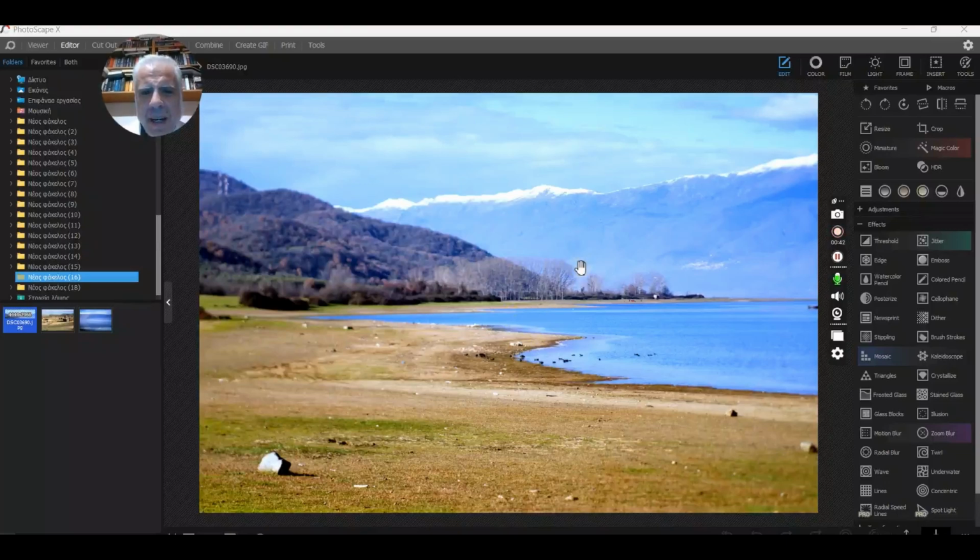And I visited in January, and I had with me the Samyang 75mm lens, which I no longer have because it broke. Silly me. And I made a stupid mistake when I visited Kerkini.